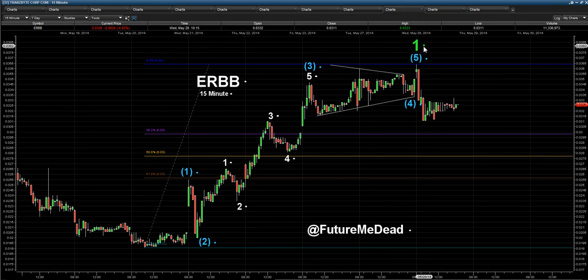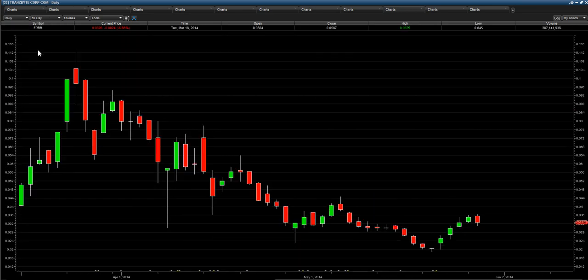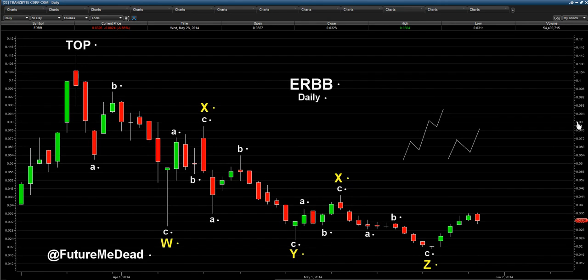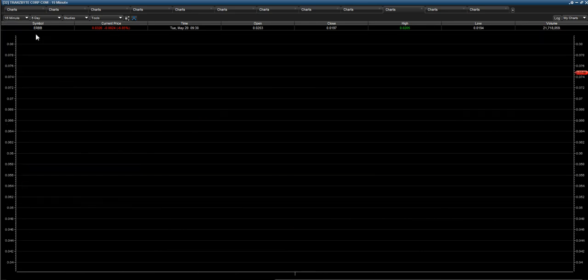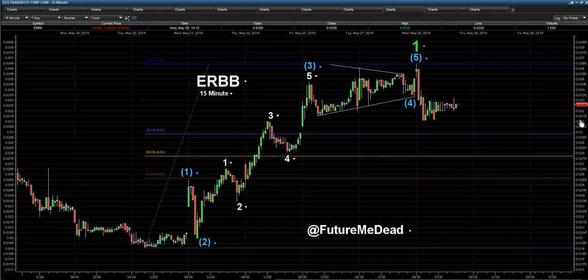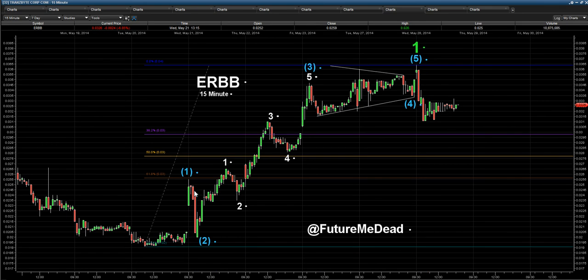So what are the implications of this? The implication is that this 5-wave move to the upside confirms the larger count, which we saw here, confirms that this count is correct and is on track. So let's go back to the short-term time frame. What do we expect once we have a 5-wave move up? We expect a 3-wave move in the opposite direction, counter trend. We label corrections not using numbers but with letters. And so we expect an ABC correction, a 3-wave move down to complete wave 2. I'll drop that in now just so you can see.